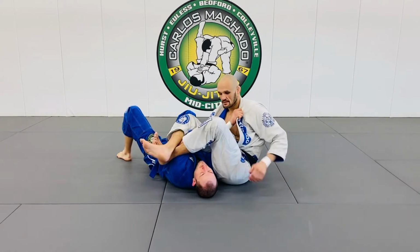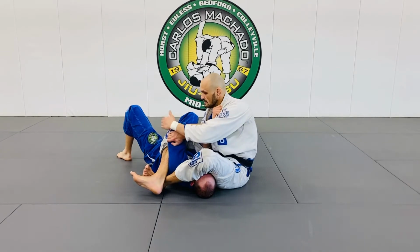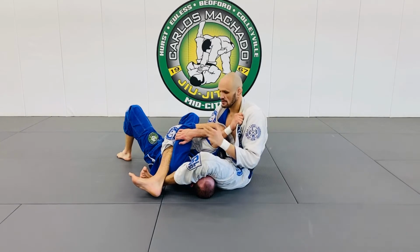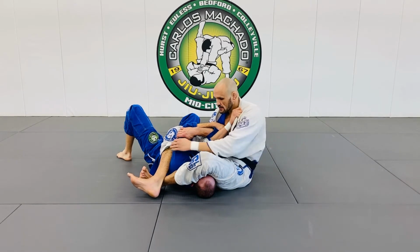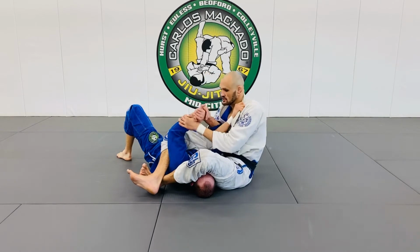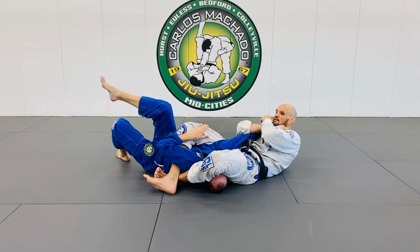Not like this, because the head's not controlled. But you have to have the body leg over the head leg and the knees open so his head is limited in rotation. As I'm here, my chin is down. I don't want my shoulders on the mat. I want my lower back on the mat so that I can go from phase 1 to phase 2 to phase 3, right there. Okay?